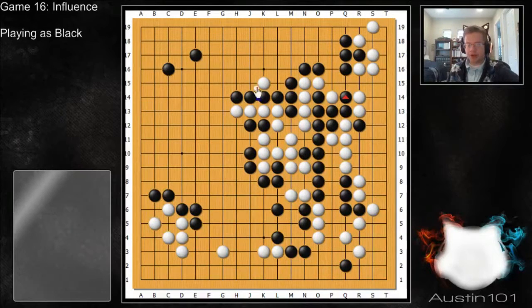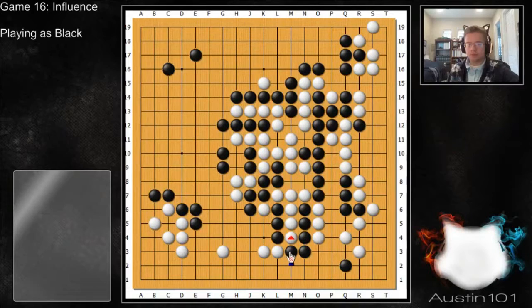And now black is all connected, so I'm okay there. The only thing I have to worry about at this point is this group and this cutting point. But white doesn't do it. Well, I wouldn't be able to Atari. The best I could do is this. But with this, I'm kind of in trouble in multiple ways.